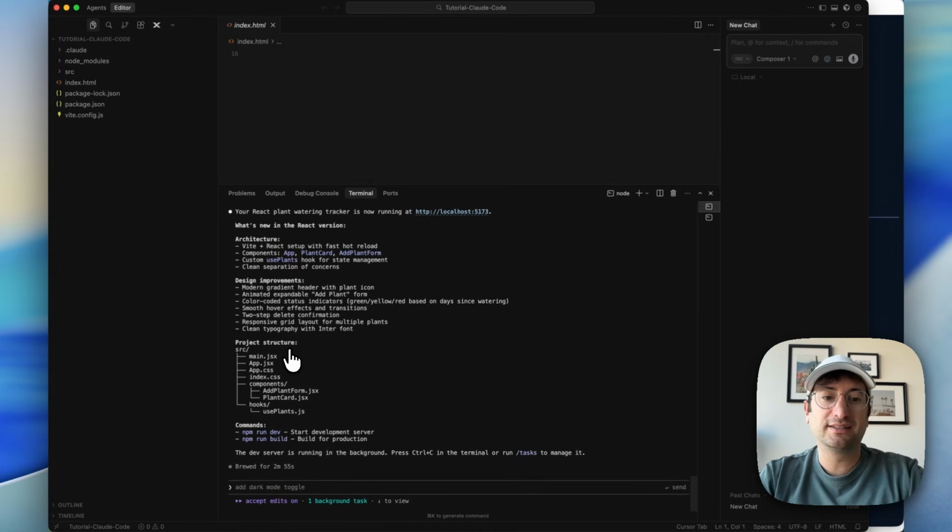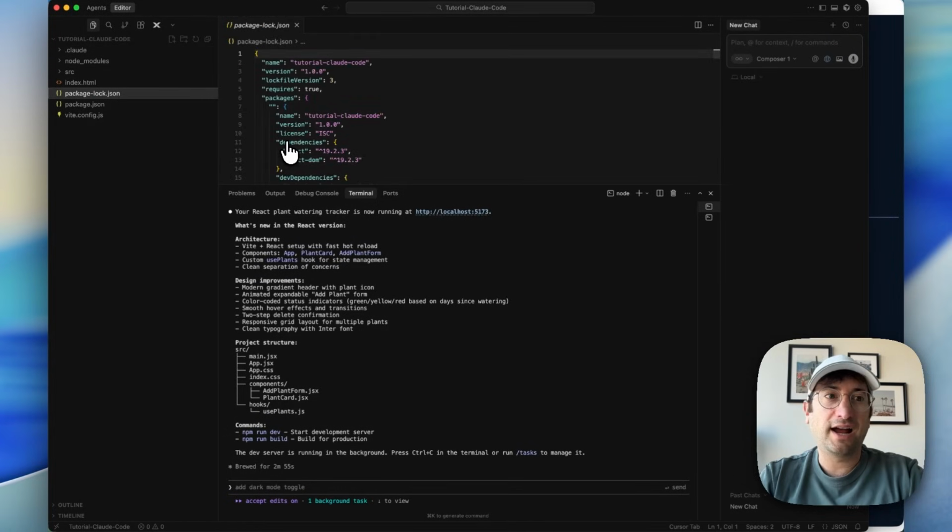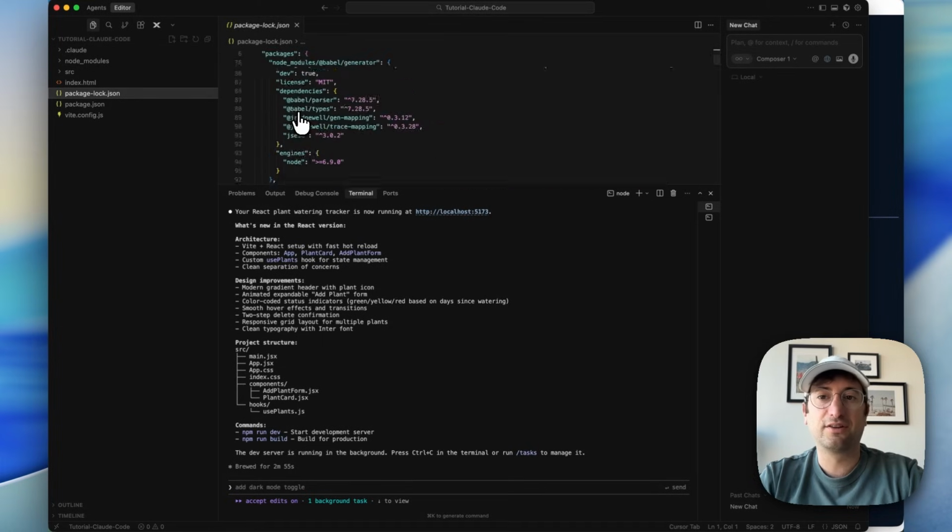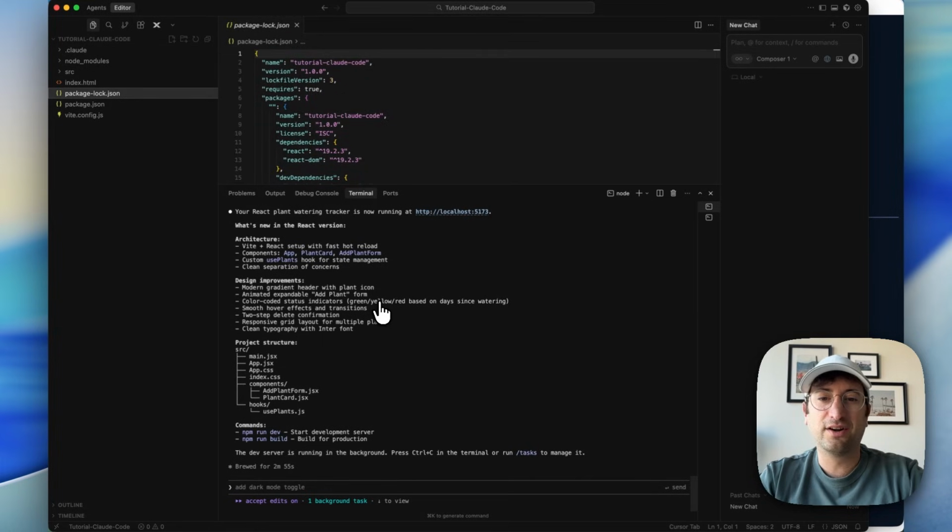And what it did is it built the web app. It has all the files here. What's nice about using the IDE specifically is if I'm just in the terminal, I can't easily see all the files and the code and go into it directly if I want to. Whereas here in Cursor, I actually can go in and easily see all the code that's written. It's just a little bit better of a way to actually build apps and write code. And really, I think just a better way to use Claude Code in general, because it makes it really easy to see what's inside of the folders or check the plan file, for example. There's a lot that we could do. So that's a really helpful tip.